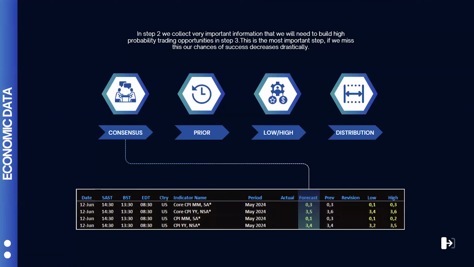Now, why we pay attention to that is we want to see whether the market's consensus expects the latest release to be higher or lower than the prior release. It gives us a clue of where that median forecast is skewed. Are we skewed higher? Are we skewed lower? Or are we skewed flat?